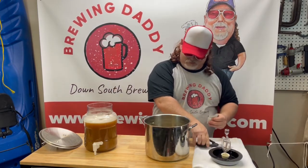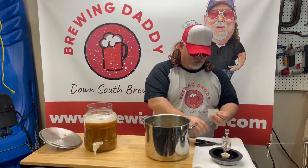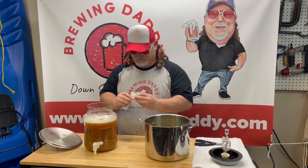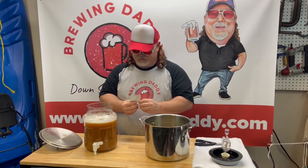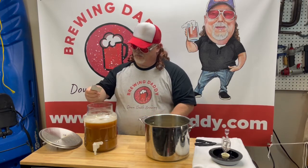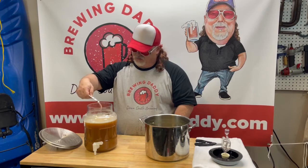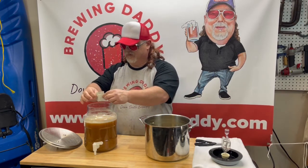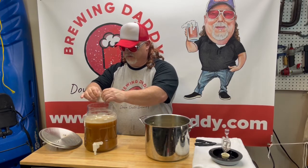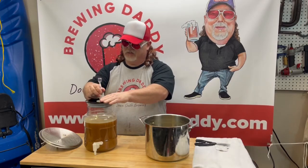Wouldn't make very good beer without yeast. But always sanitize your yeast packet. I don't let it soak too long. I try to maybe a minute max, because it'll soak through, it'll actually ruin your yeast if you leave it in there too long. Spread your yeast out over the top of it. Make sure you get it all out. Looks like we got it all. Put our airlock and lid back on.